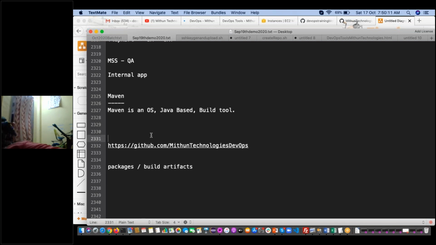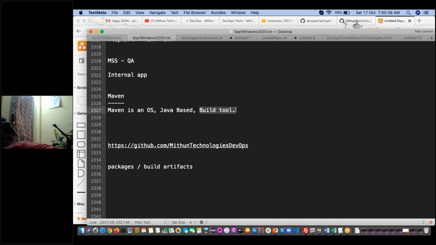So Maven is an open source Java based build tool. Open source means everyone knows. Java based means Maven software is developed using Java and it is going to support only the Java programming language. Only Java source code it is going to work with.